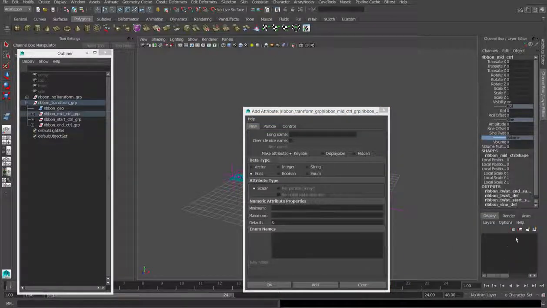I'll just lock this one. And a start drop off, which will have a min and a max value at 0 and 1. And end drop off with the same min and max value. And I want a volume scale.